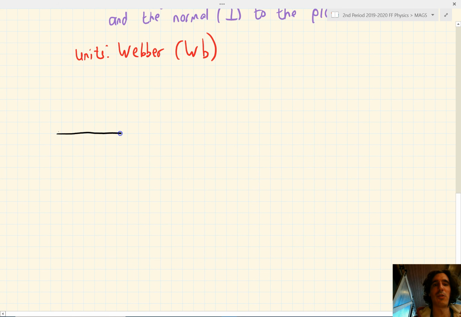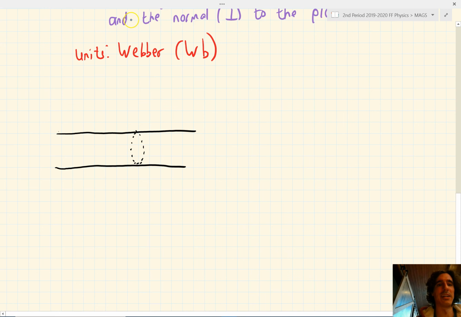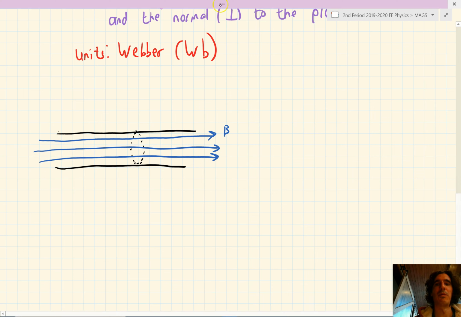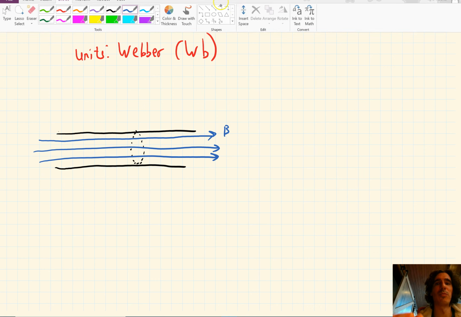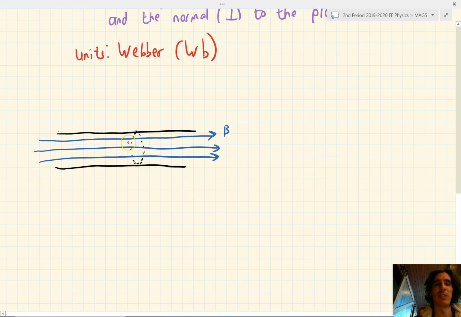So why don't we draw a coil of wire first, which is represented with solid lines. We're going to take a slice of that wire, and we're going to shoot a magnet inside that coil of wire. So our magnetic field is going to the right of the page. What we want to look at is the normal to the plane of the wire. So if we're looking at the face of our slice, the normal is also going outwards, we'll label it normal, to the right of the page.